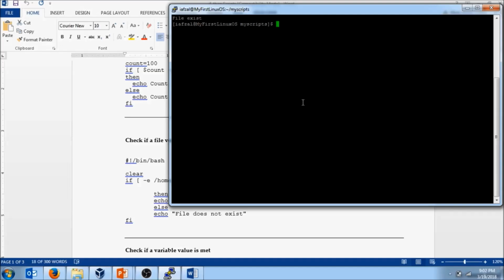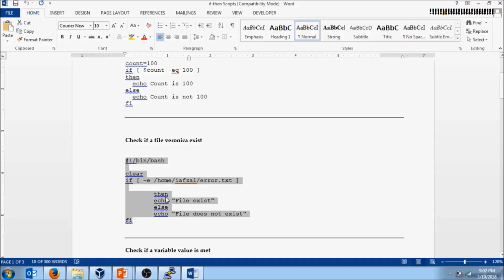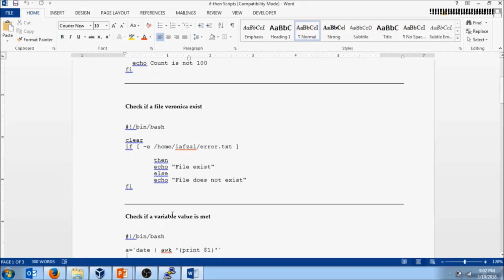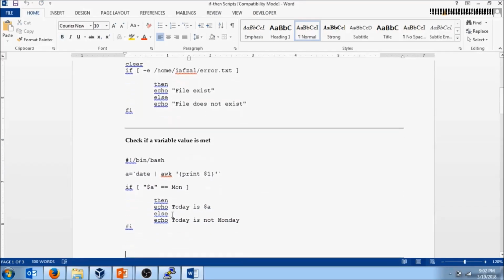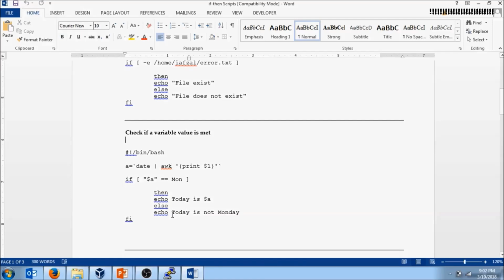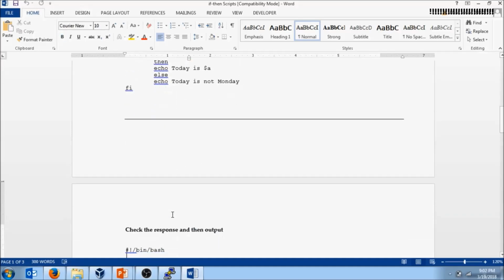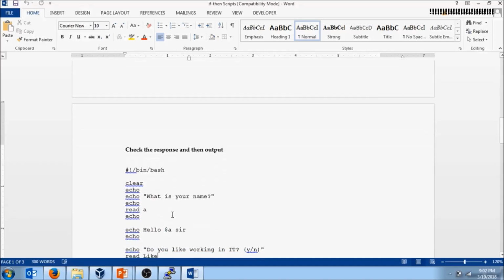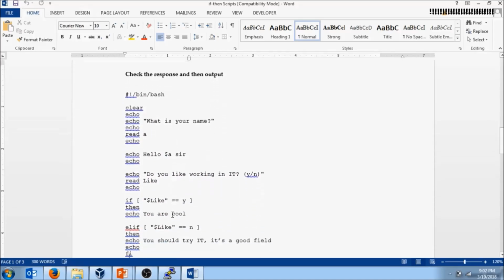So this is an if then statement, and we do have other if else statement examples in this file as well. And this file is also part of your resources, your handouts, and I want you to try out every single script, create every new script, and try out different values that you have here.